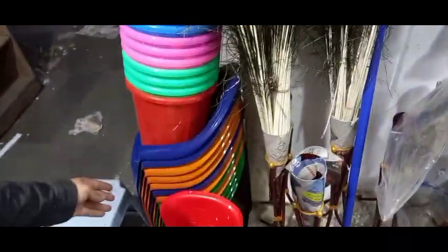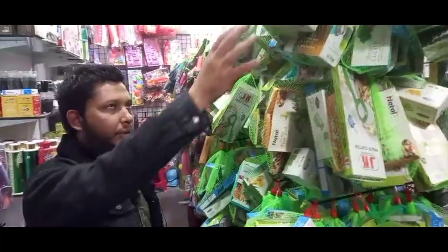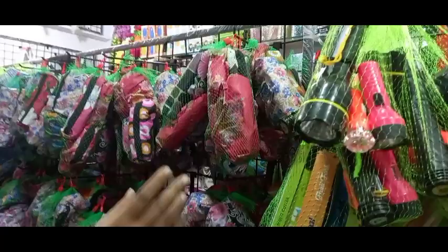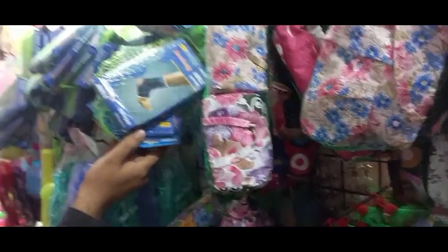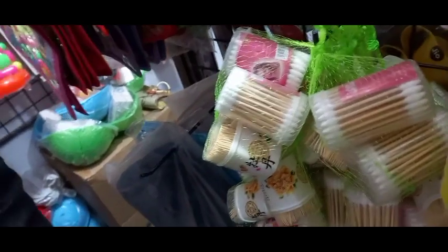There are lots of items like baltis and beautiful chairs in blue, orange, and different colors — all 99 rupees. Lots of kitchen item bundle packs of two or three are available only at 99 rupees. Multiple bundles of torches, bags in two, three, or four-piece combos are available. A four or five-piece ankle set — very fast-moving for emergency use — is 99 rupees. Unbreakable glasses, toothpick holders, and mobile holders in lots of boxes are all available at 99 rupees.